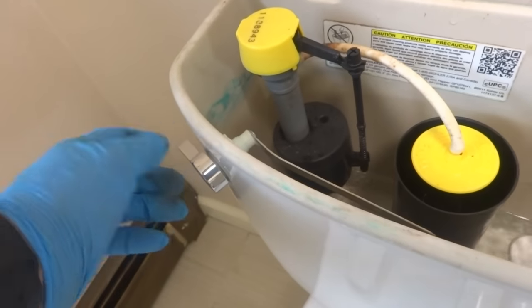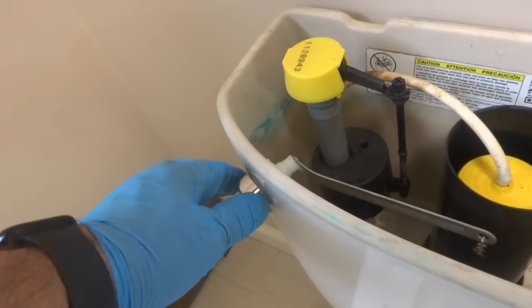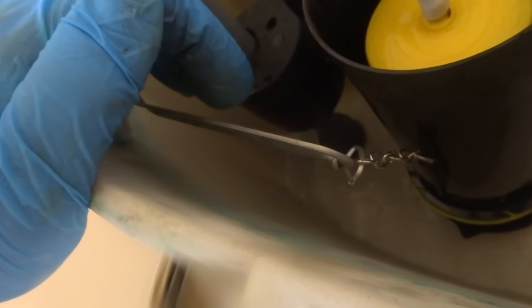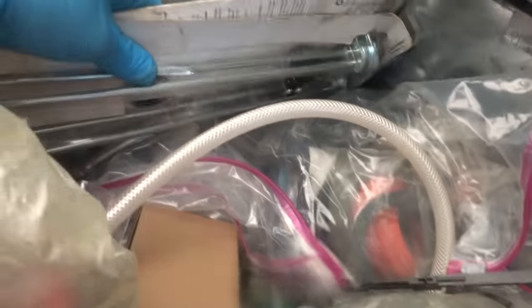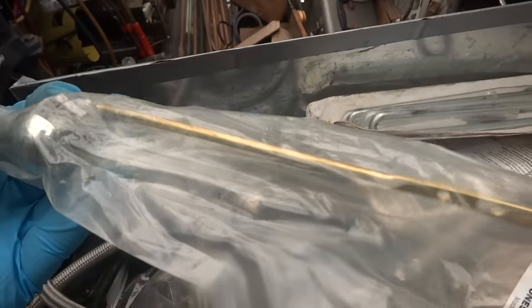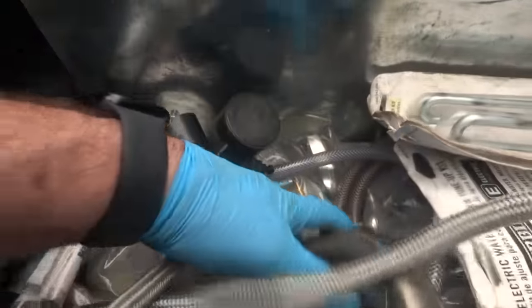Not as bad, but it hit. Put another handle on it, maybe. Looks like you loosened it. I got the handle. Living with that for a while, because sometimes we don't notice. Yeah, and then the thing keeps running. An hour later, and you say, oh, man. Let's see what I got for a handle. I bought all kinds of handles, but I think I ordered some that were specialty handles. I don't know. Need a special handle for that. It's a short one, you know, it's a special handle.